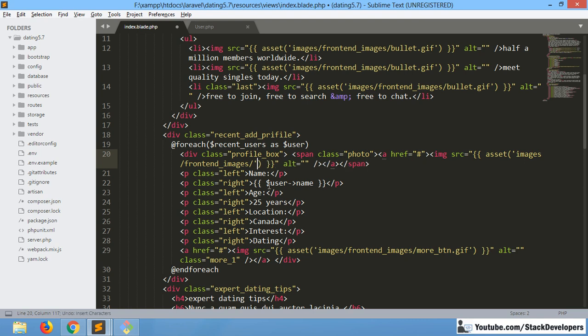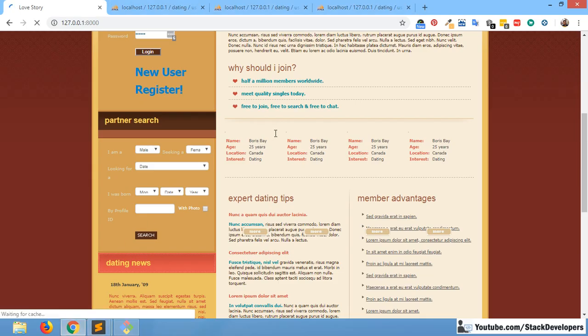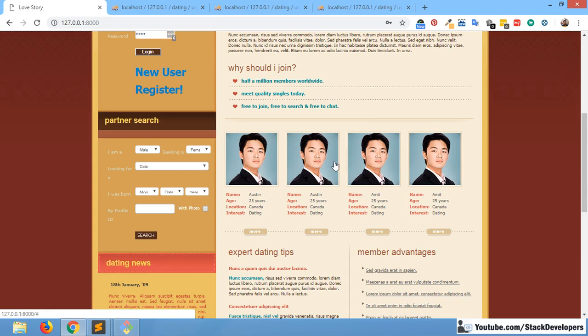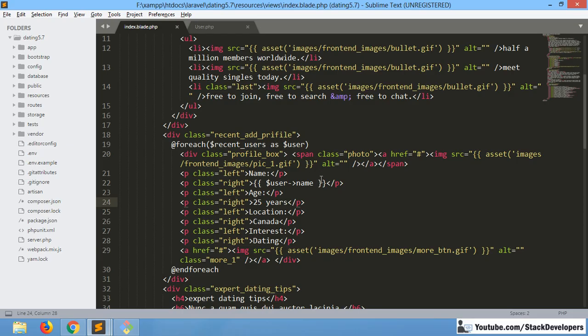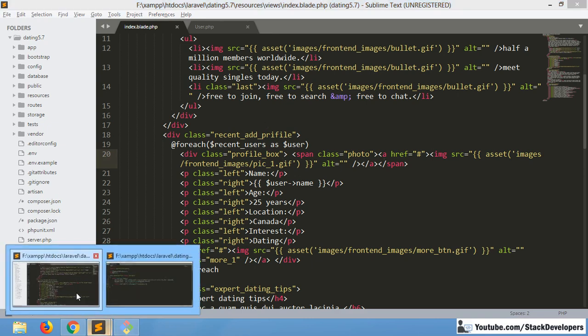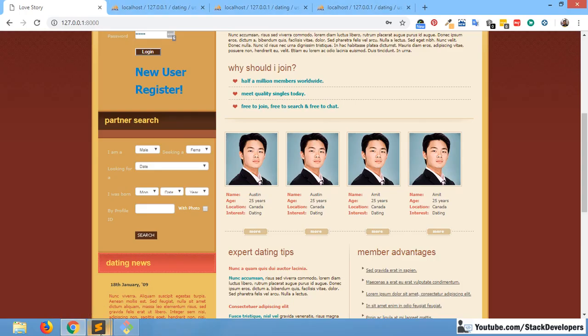But right now we can display pick1.gif, but this thing we will also do sometime. Yeah, see, now the same image is coming again and again, and this image we will pick from there. We are going to check once.